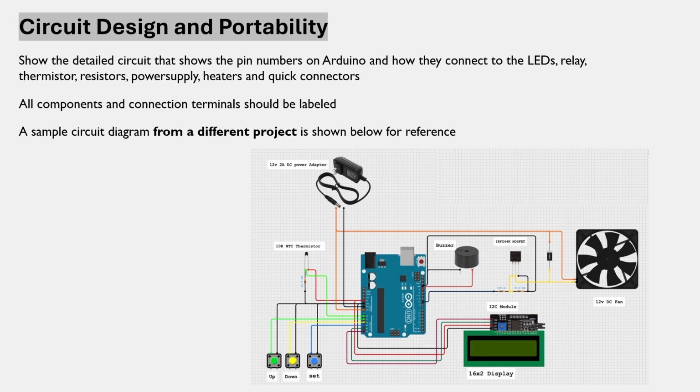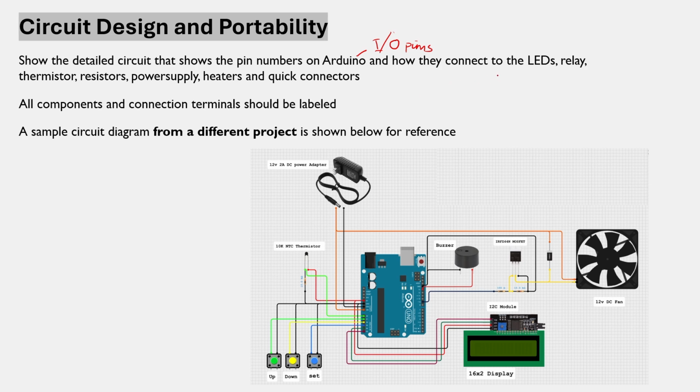During the presentation, everybody had their own diagrams for circuit design, but what we were looking for is an actual circuit diagram. Okay, what does that mean? We need to know how we are connecting different things to different pins on the Arduino. Arduino has a lot of digital input output pins. Okay, there are several input and output pins on Arduino. Which pins are you planning to connect which component? That was something that was missing, and you should include that in your final report and your final presentation, okay?